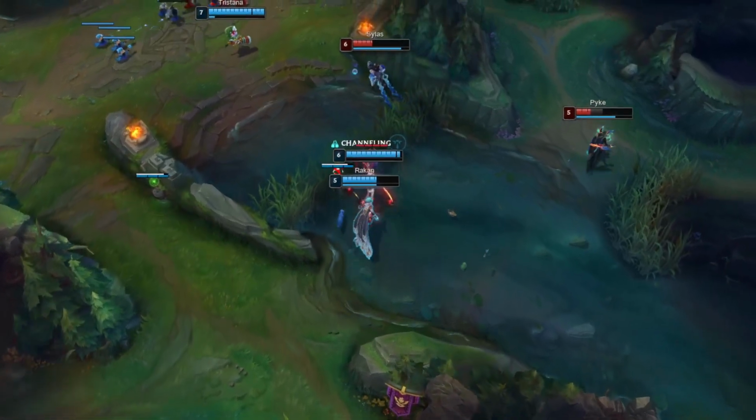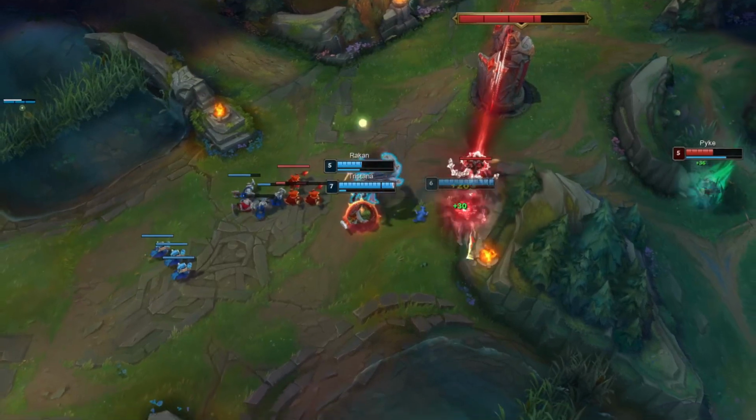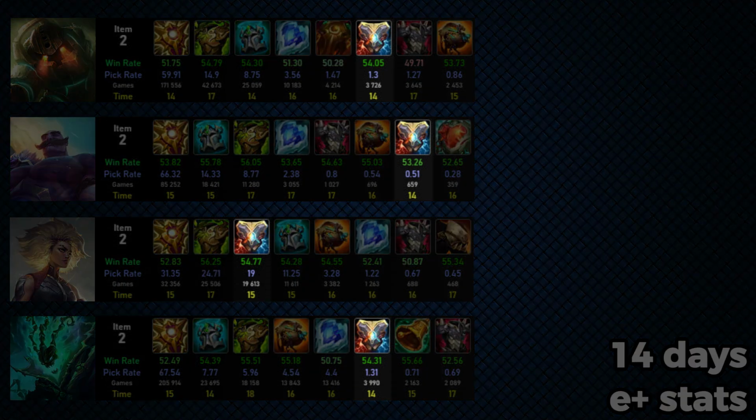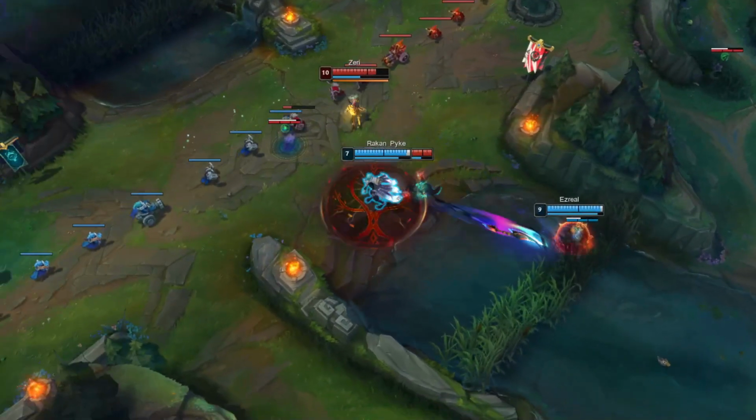In patch 14.10 Riot changed this item, so it gives more useful stats now. Well, and as I said before, passives are very important on support items, and you can clearly see it here. Zeke's win rate for most engaged supports is very big, but it has almost the same stats as Locket. The main reason why this item is that good now is its passive.